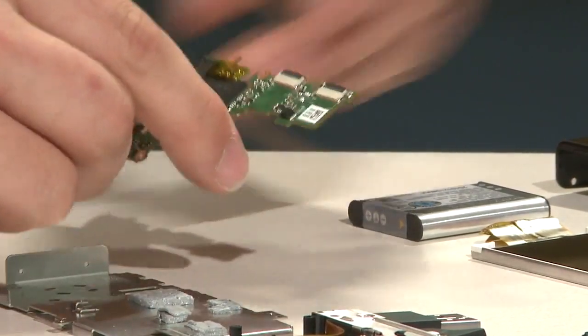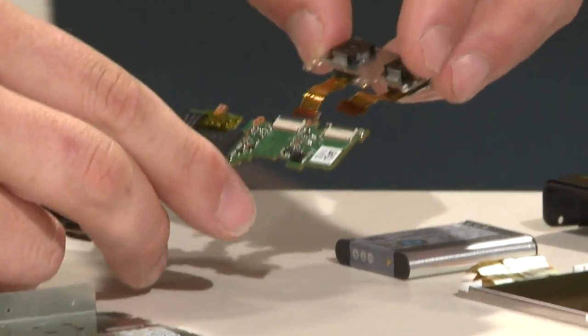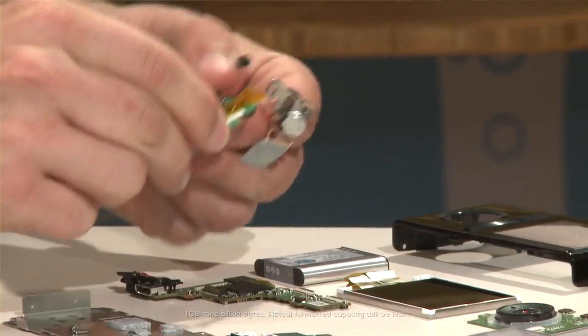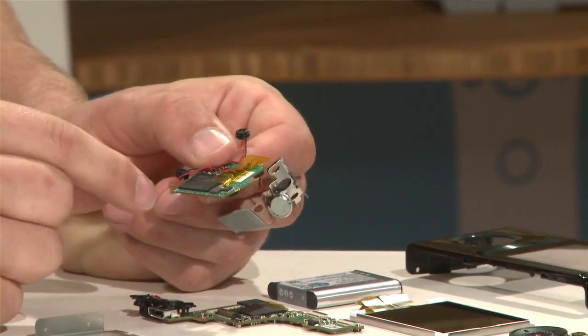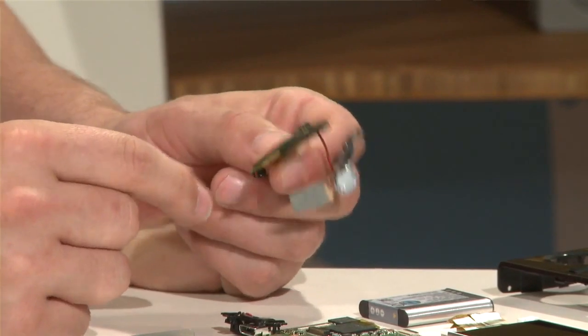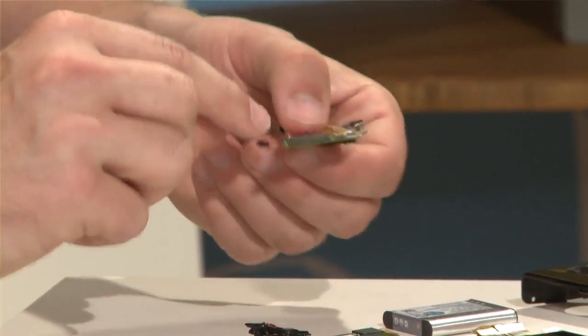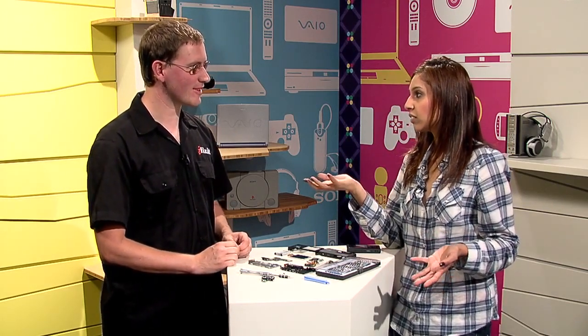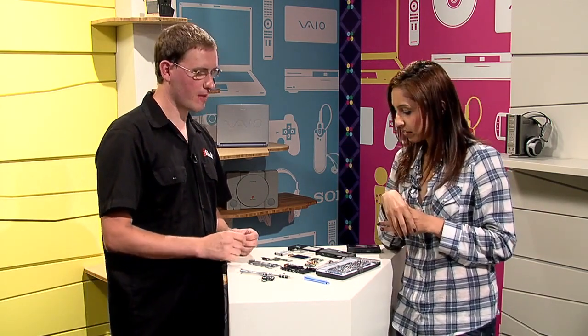The camera actually has 8 gigs of memory. This here is a flash memory chip — the same part you would have inside an SD card. But on this camera, it doesn't have an SD card integrated, so you can't upgrade it. But you've got 8 gigabytes, which with 3D — which takes a lot of space — still has room for 80 minutes of 3D, so you can still take over an hour of 3D video. And around 4 hours in 2D.